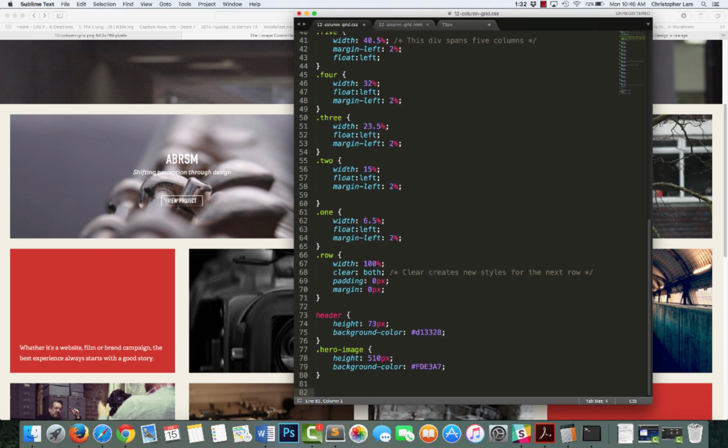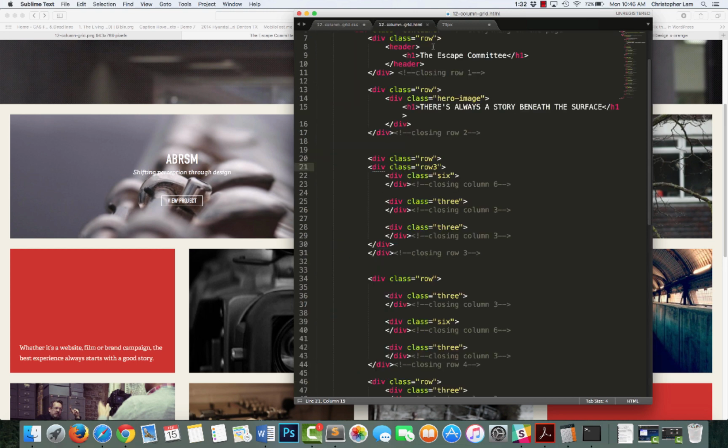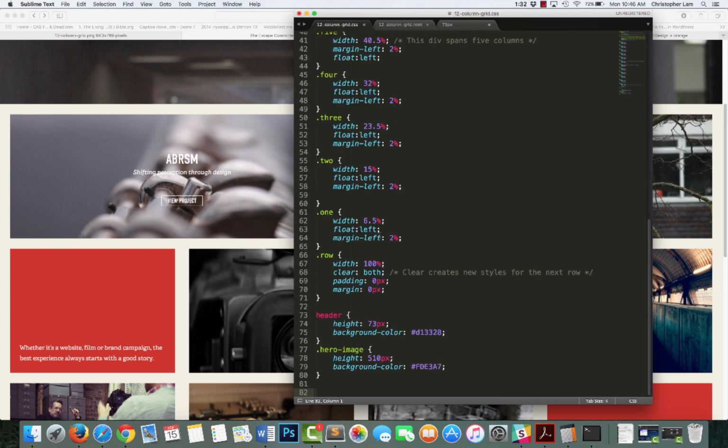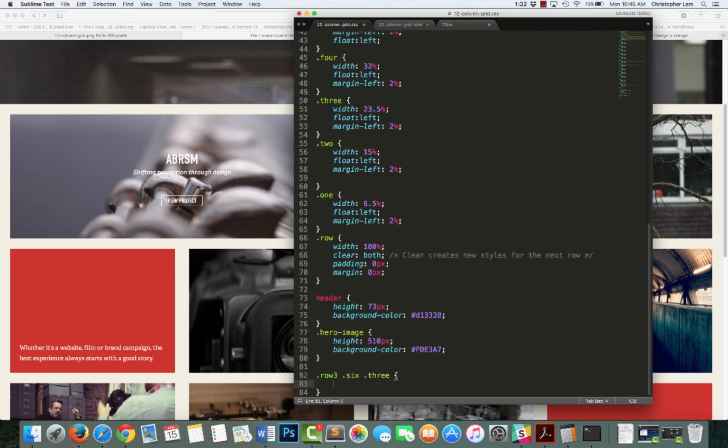In CSS, you can specify that you want to change just these classes inside of this particular class. So you call up row 3, then a space, and then 6, and then row 3, 3.